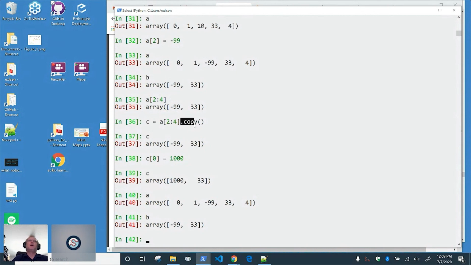If you use the copy method when you're doing your slice, you get a new independent array that's not linked to A. And so you can now operate on C separately from A without worrying about making changes. So it's a very important thing to make sure you figure out very early on in dealing with NumPy, because if you don't, there will be mysterious problems that you run into in the future, and they'll be a little hard to explain until you realize that this is how it works.